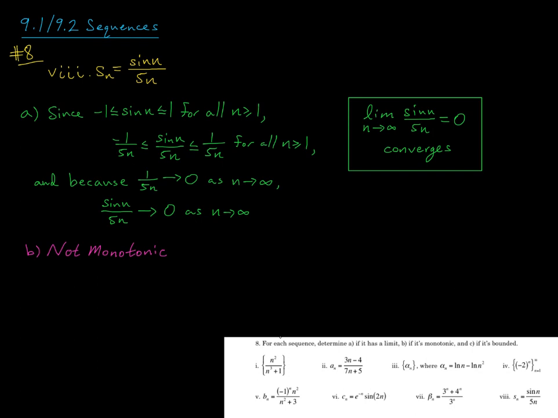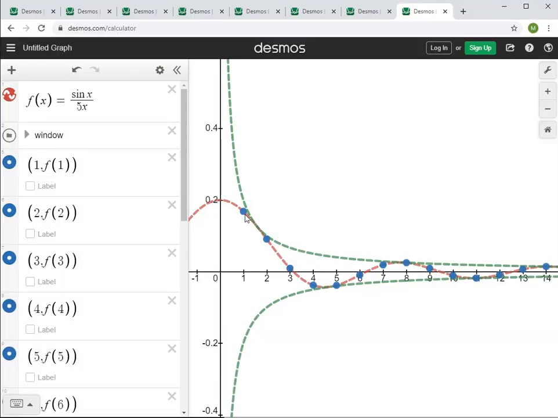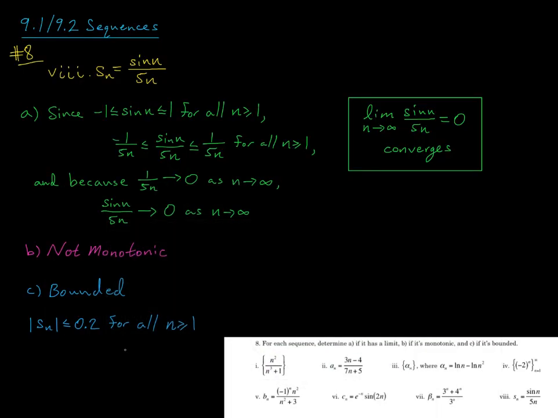Is it bounded? And the answer there is yes, it is bounded. In this case, just looking at the graph, I know my terms are sandwiched in between these green curves, and this first term here, 0.1683, is an upper bound. This can serve as a bound, but to make it a little less messy, I'll just take 0.2 and -0.2. So all the terms in blue will live between -0.2 and positive 0.2. So yes, it is a bounded sequence.